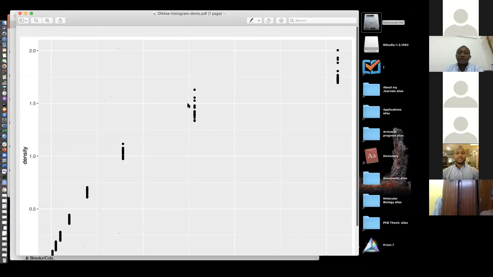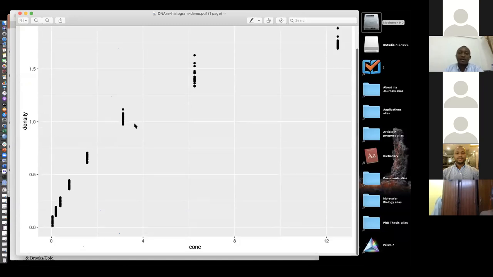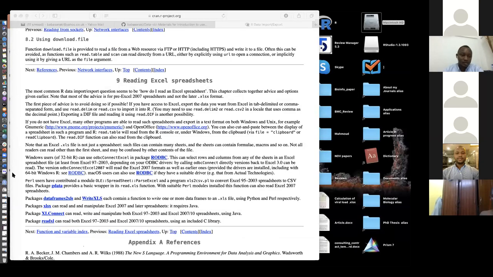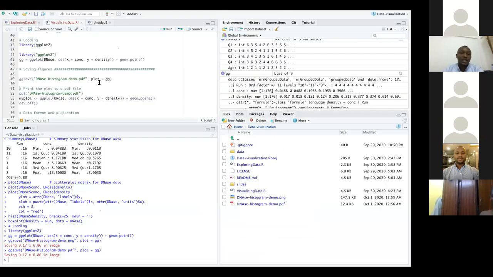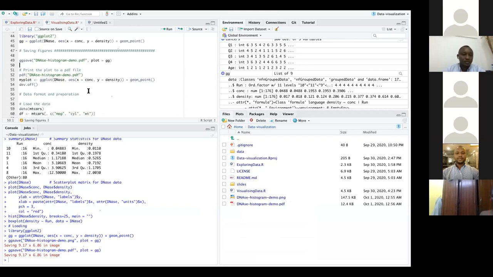You can see a very nice graph when you compare it with the previous graph, where we used the plot function in base R, which is entirely different. So that is basically how you can save your graph when you are using the ggplot function.